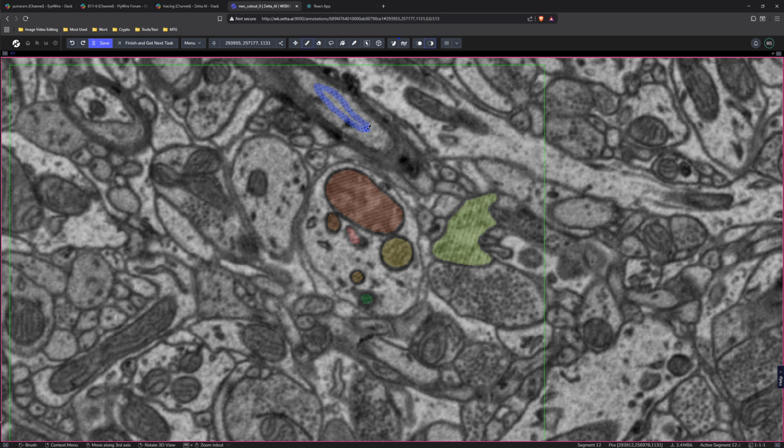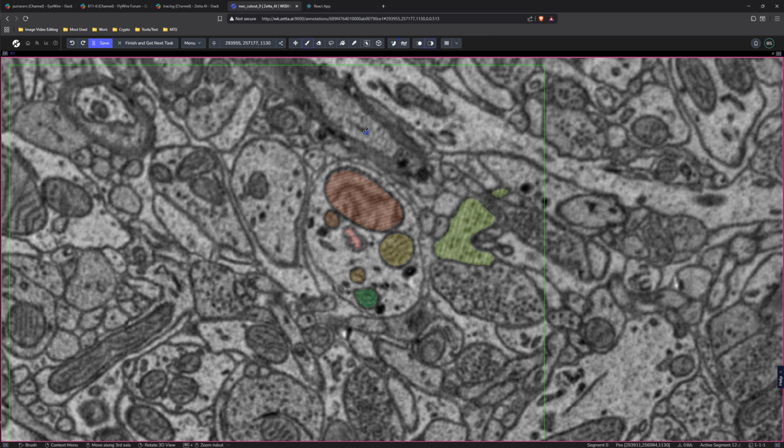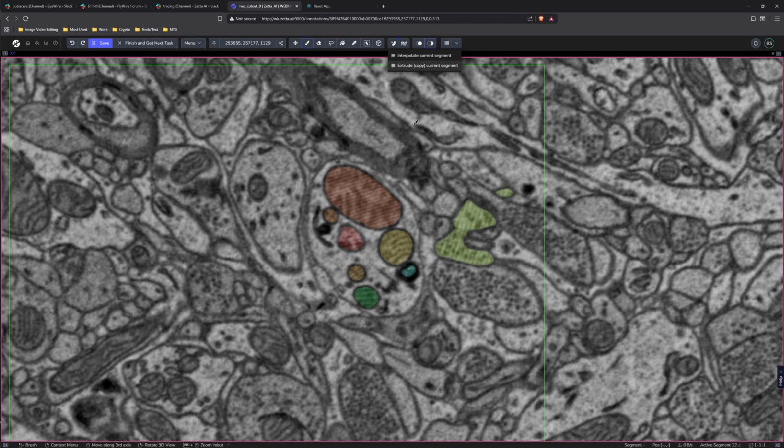let's say we're painting this thing. Obviously we would put more paint down, but we want it to go to the next slice. We can extend current segment, and as you can see, it copied the exact same segment to the next slice. We can do that again.